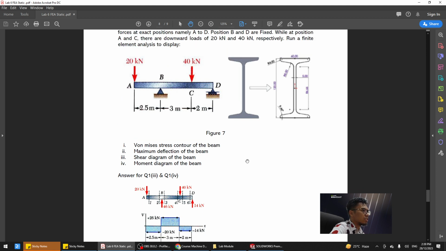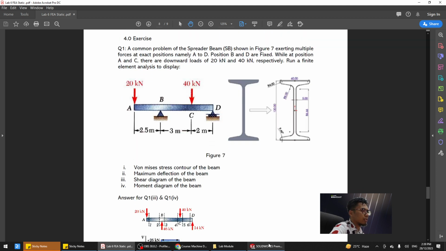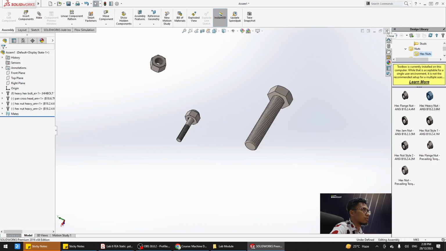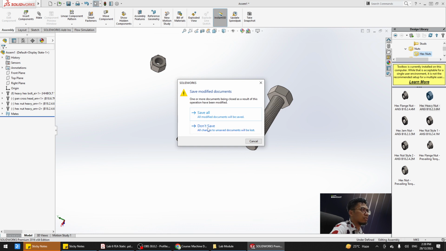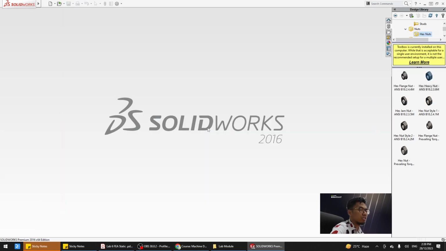Okay, so how to use this? Let me conduct ataupun show you how to use in simulation, not animation. Simulation is you have some analysis there. If you simulate engineering part, you have some values. If you animate engineering part, you cuma bergerakkan dia saja, gerak naik atas bawah, ke depan dan ke belakang. Kalau you simulate engineering part, which mean you ada result, you ada data.